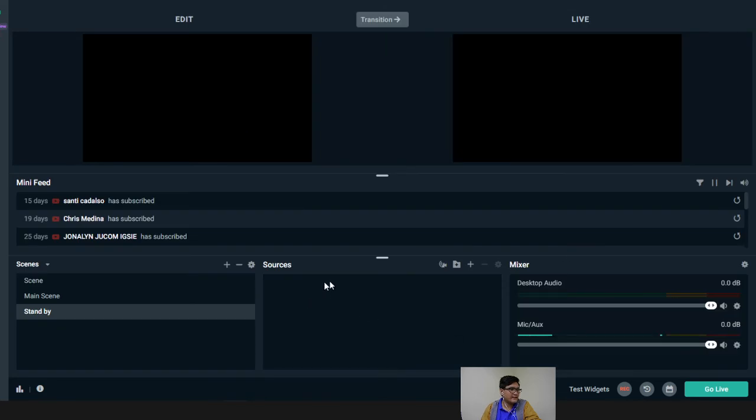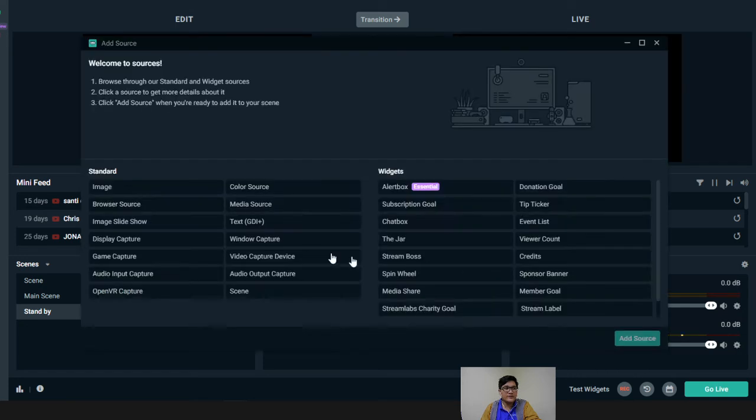All right, so let's go back to the sources now. Aside from the same sources that you see in OBS, there is image, color source, browser source, media source, and everything else.